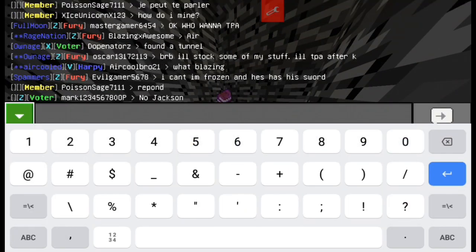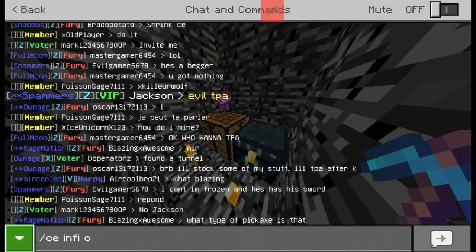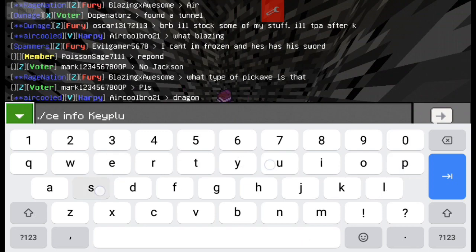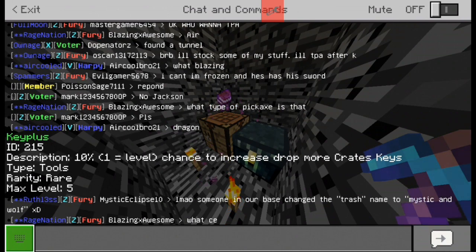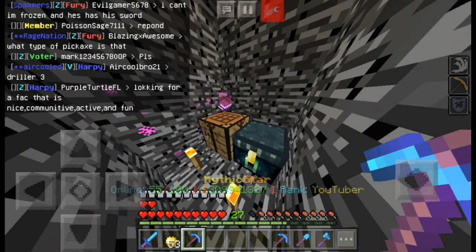chat so I can actually show you. /CE info, Key Plus, this should work. You can see there's a 10% chance to increase the drop of crate keys. So it's 10% more likely that you're gonna get crate keys, basically. So you're gonna be getting a lot more keys when you go out to mine.